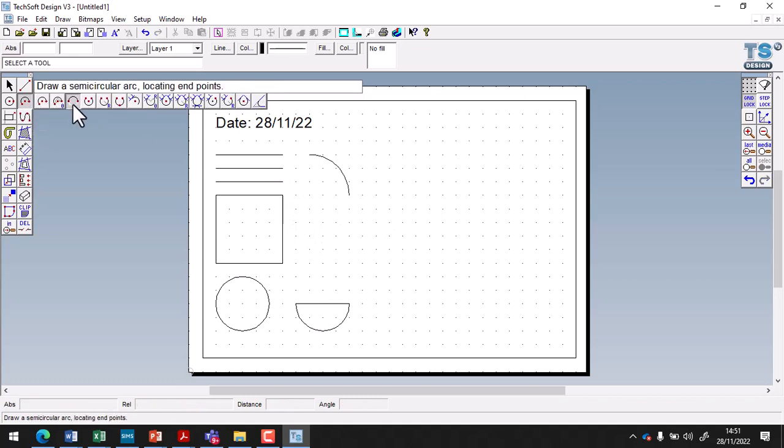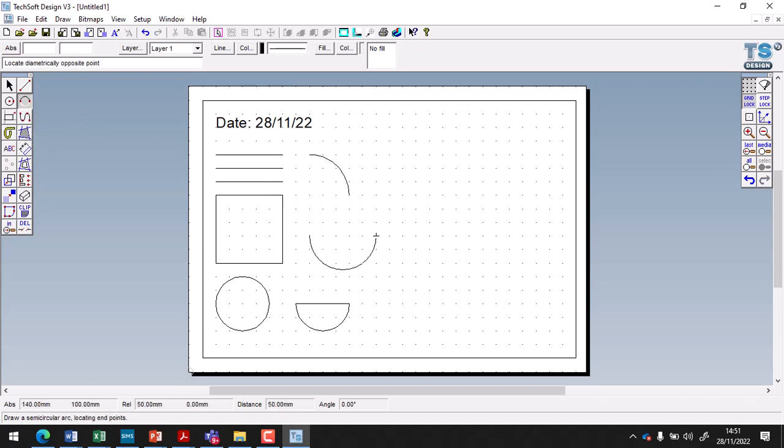So when you start using TechSoft, you start playing around and work out which one suits you. For example, this one, because I've gone left to right, it goes underneath. If I go right to left, it goes over the top. So some tools will be better drawn one way or another when you're doing drawings like this. So you can use the tools yourself by working out what you can do.